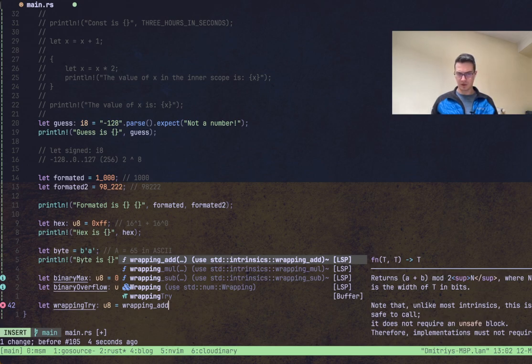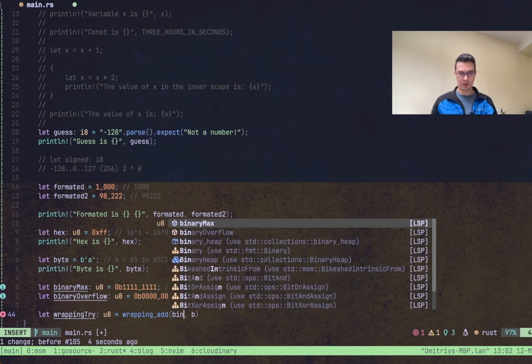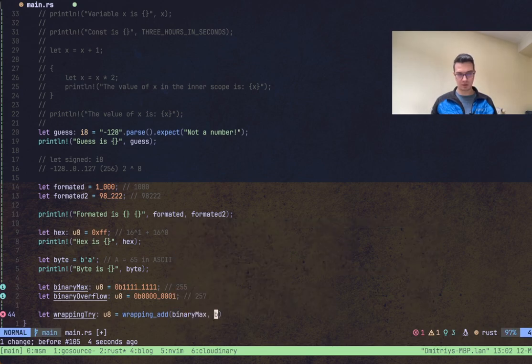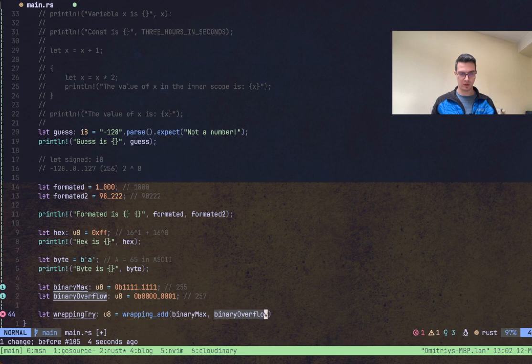So this is basically the function wrapping add, binary max, binary overflow, which right now is just one, but it's good enough.